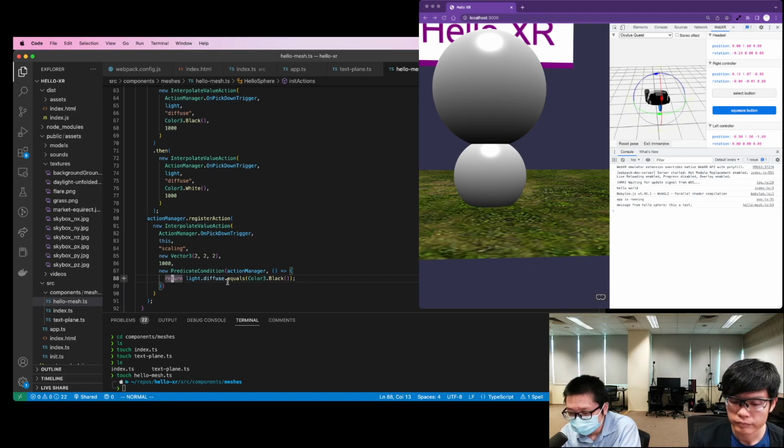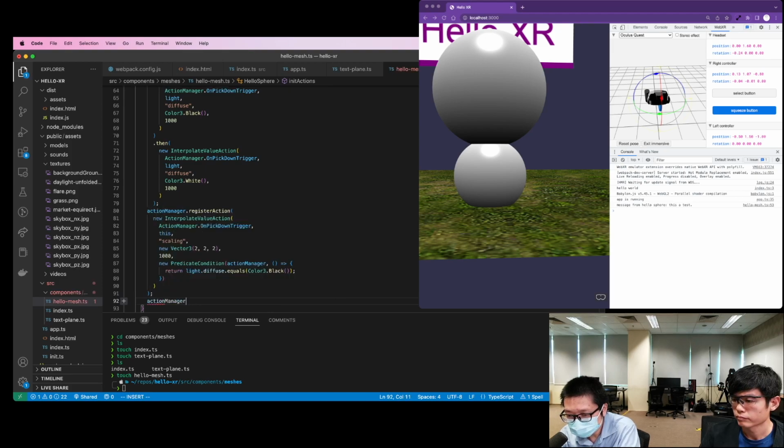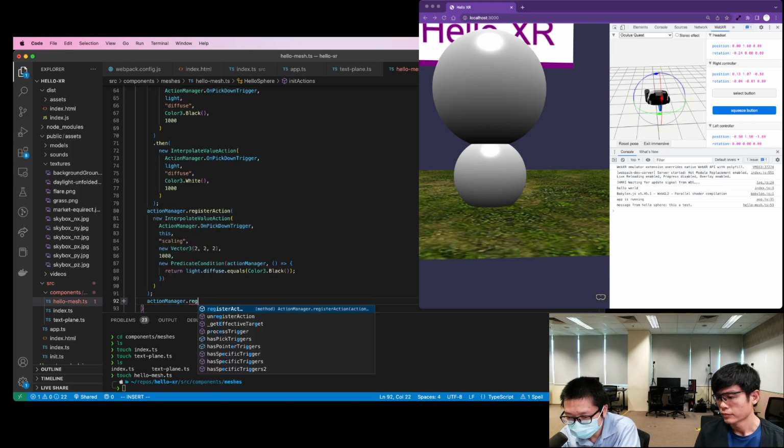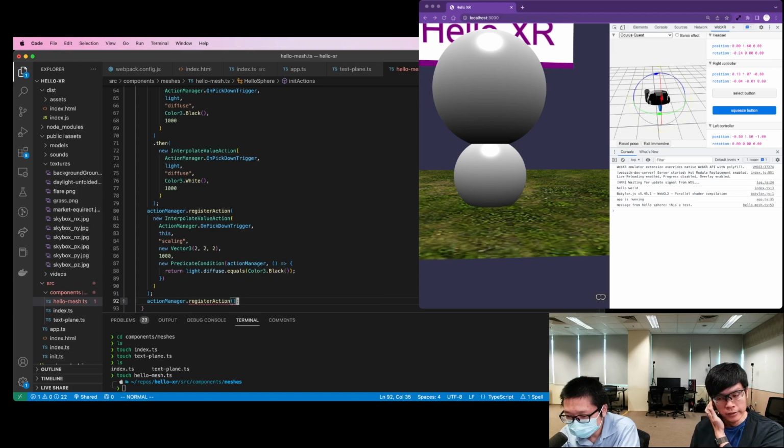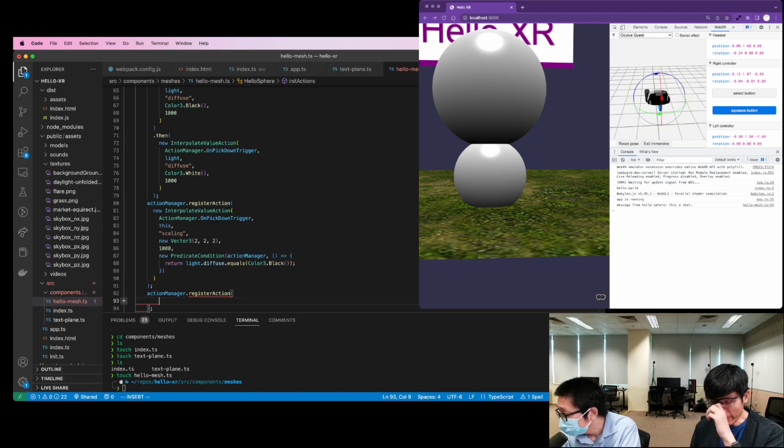Okay. All right. So let's see. Again, action manager adjust actions. Okay. So first we need to have another mesh.